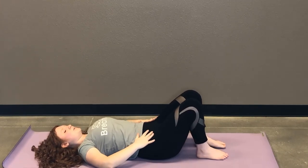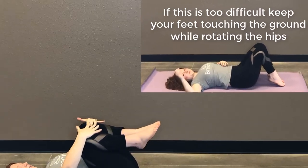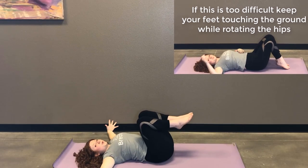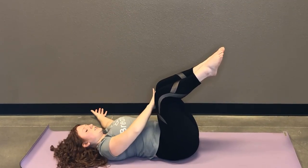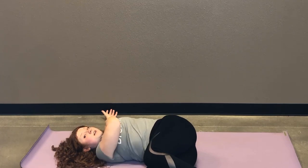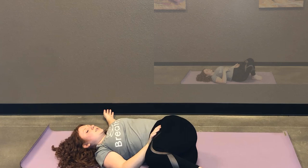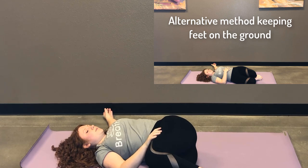So as you inhale, we're gonna hug your knees into your chest. Maybe just take a few breaths to rock side to side. And then inhale, we're gonna open your arms out to a T. The legs are gonna go to 90 degree angles, so the shins are gonna be parallel with the ceiling. As you exhale, we're gonna drop both knees over towards the right side of your mat — open for a twist. Seeing if we can keep your left shoulder as grounded as you can. Taking four solid breaths here, seeing if you can really allow for this twist to open you up. Not only is this releasing the low back, but it also helps digestion.